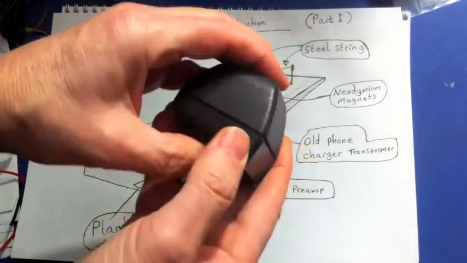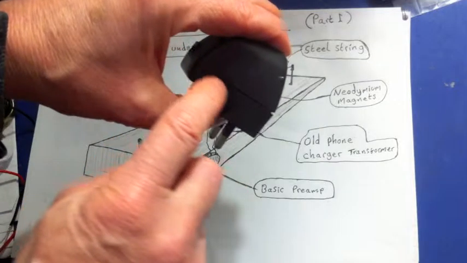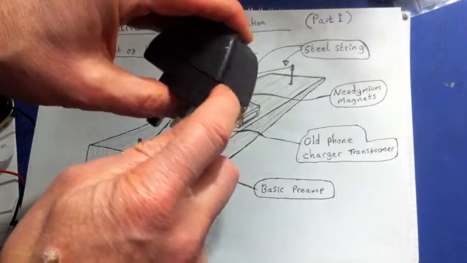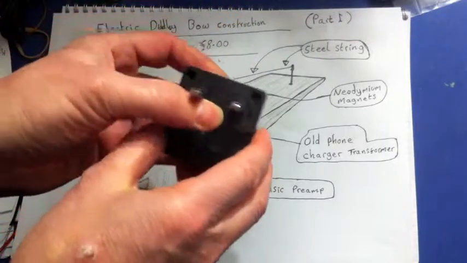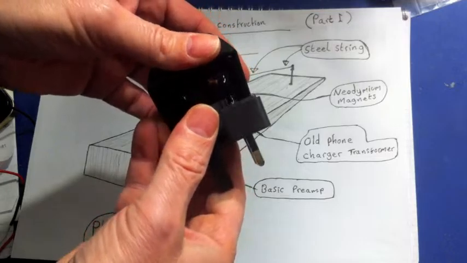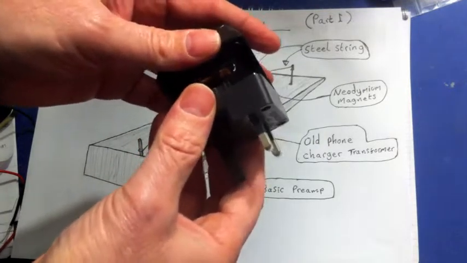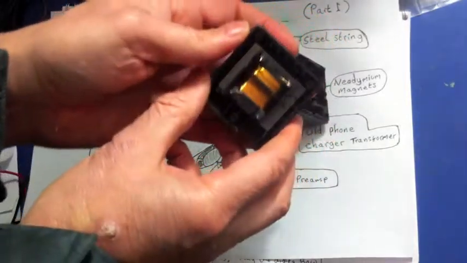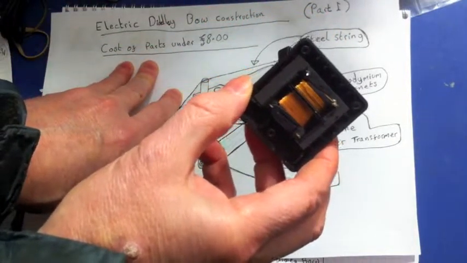If not, you can easily get an old screwdriver, you don't want to muck up a good one, or a chisel and just very slowly work your way all the way around. Do it slowly and eventually you'll be able to wedge that apart and just break the plastic. But be very careful, because you don't want to damage what we're going to show you now.